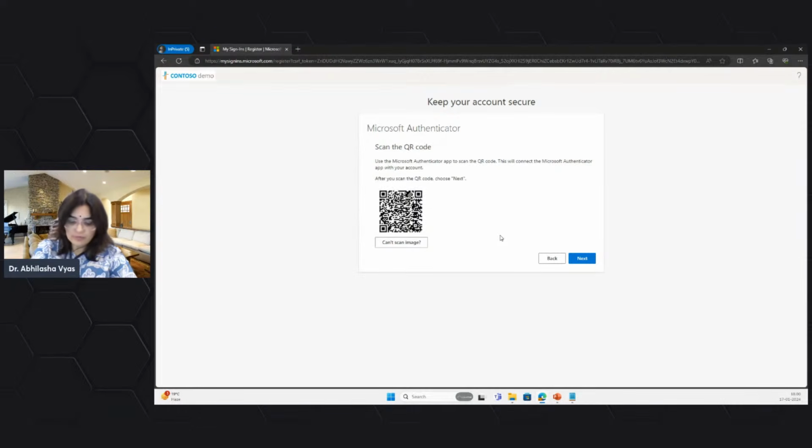It will not be enforcing the results, but I have to let me set up authenticator. Let me scan this.